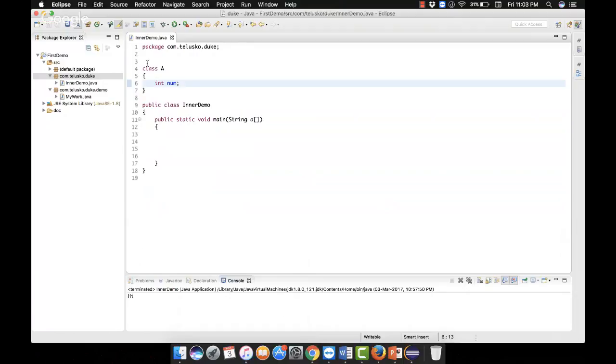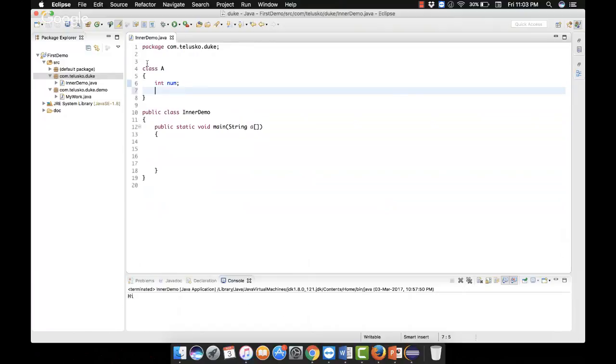Will it be 5 or anything else? It can be anything else. It can be 0, it can be 10. Since we have different objects, every object will have its own variable num, because this num is an instance variable.